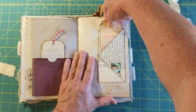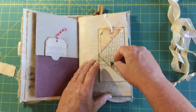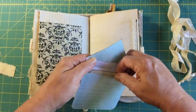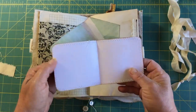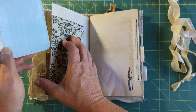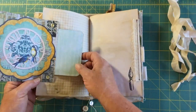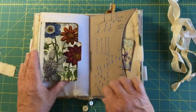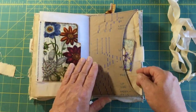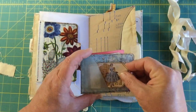There's another journaling tag inside this pocket. This little tag is also from Ephemera's Vintage Garden. This page opens up — it's got a little envelope with a little journaling area, and that just goes into the little envelope. Then that opens up and it's just an image from cardstock. There's a decoupage index card that opens up and has a tuck spot with a decoupage library card. This one here is a little ephemera booklet with a journaling tag in the front.